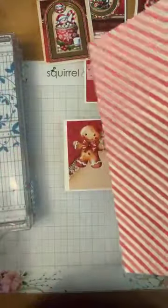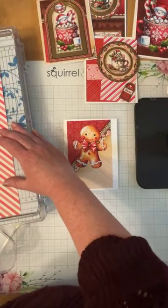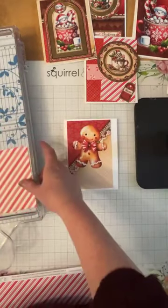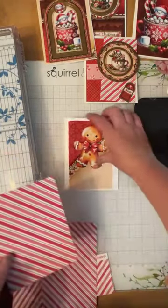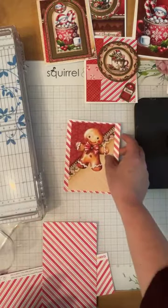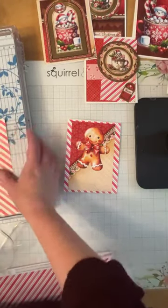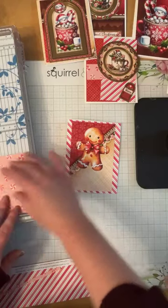I feel like I'm going to have to cut myself another sort of candy cane background. So I'm going to cut 4 1/4. I think no border for him. 4 1/4 by 5.5. Beautiful. And then I'm going to cut actually this one at 4 inches by 5 1/4.